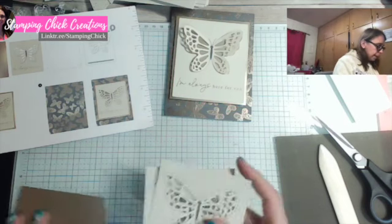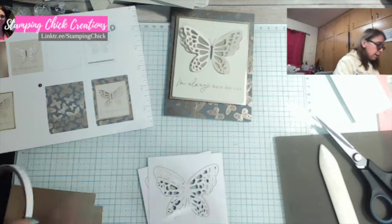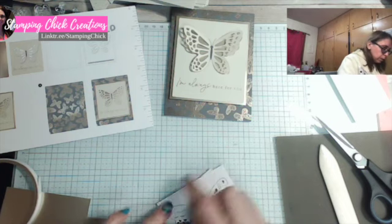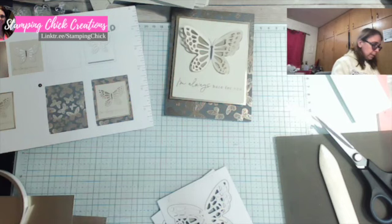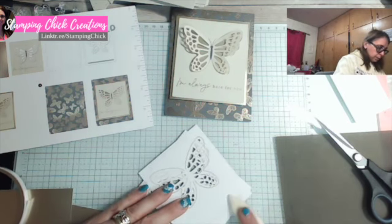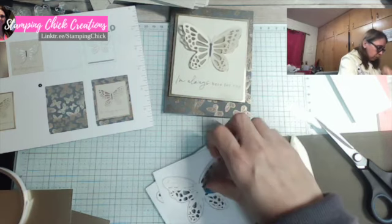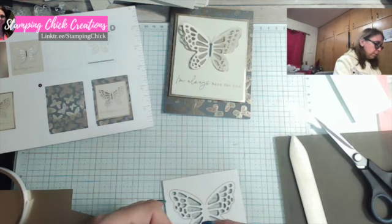So again, what I would probably do is I would not put the dimensionals on until after, just because I found that to be a little bit clumsy. But you can do whatever you want. We know that's what the step is. So a lot of times what I'll do is I'll do as they say for the first one, and then I'll kind of find my own niche. That's just a little trick I probably would advise, but you may not find that.